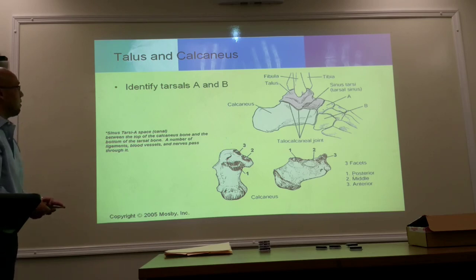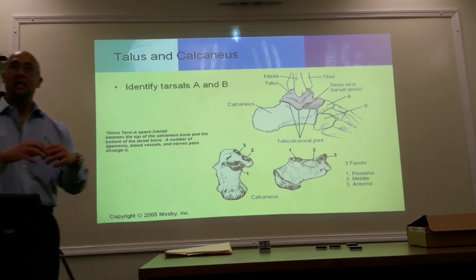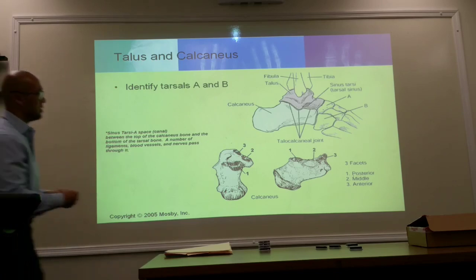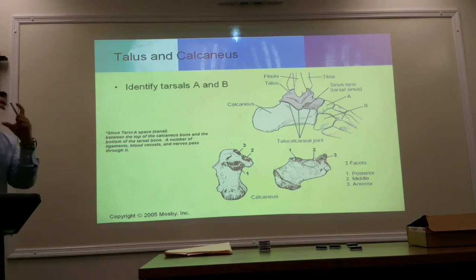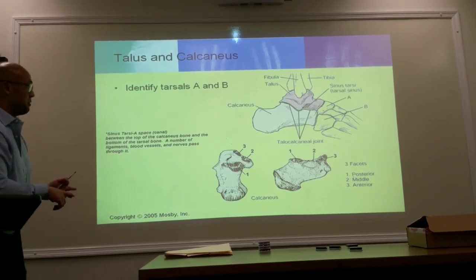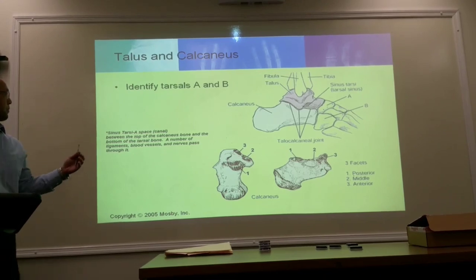Any questions here? Now, one more area that I want to cover here is known as the sinus tarsi. The sinus tarsi. It is a tunnel. It is an opening between the calcaneus and the talus, located right here. And I will show you that again later on a real radiograph. But it's a hole. It looks like a hole. And there you will find the passageway for nerves, blood vessels, and other types of anatomy. And it does also help in the support and balance of the foot. Okay?